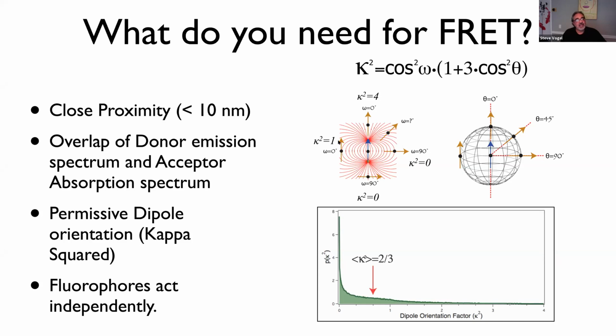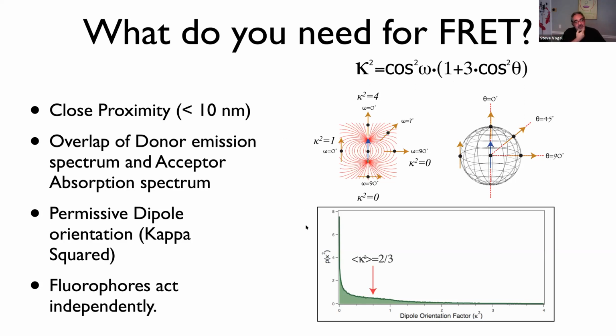And so you can see these electric field lines are not uniform in space, but for the acceptor to be able to detect the electric field, it can't be perpendicular to the electric field at the position it's in. So for example, this molecule here is perpendicular. It cannot sense the electric field. This molecule is perpendicular to the electric field here. It cannot sense it. But this one can, and this one can, and this one can. And the ability to detect it is going to be a function of this angle. And so again, it's useful to understand this equation, but it's not essential.